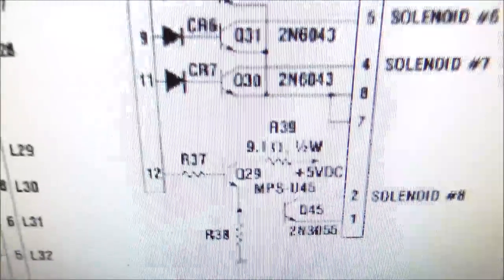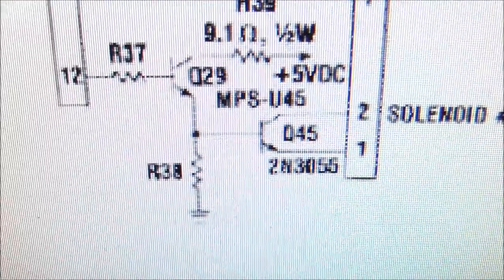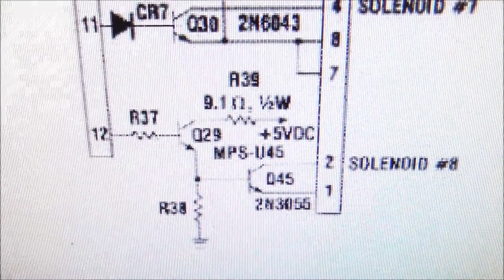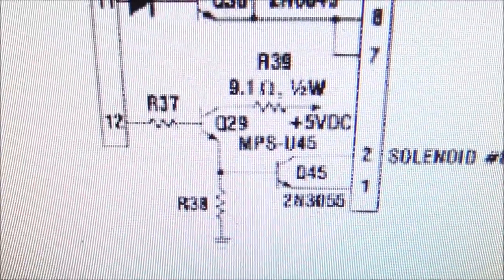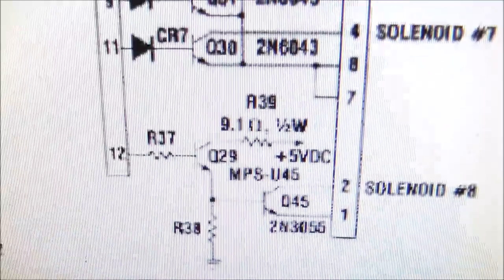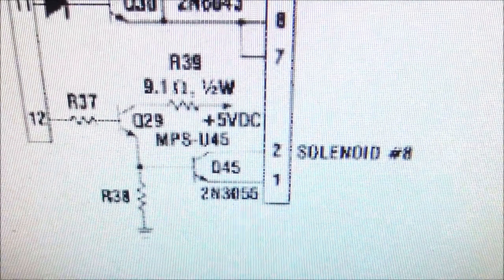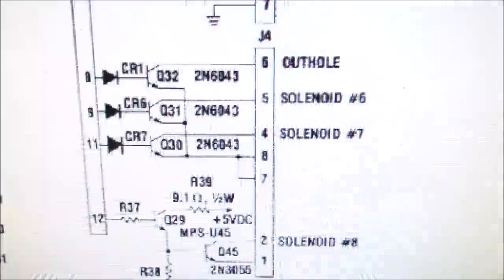And then solenoid 8. Now, look, that's that one where we were looking at the driver board and they had the big 2N3055, I guess it says. That's kind of a weird choice that it uses as another driver. And then this Q29 turns that on. Right? So it could be Q29 or Q45 are a problem. So solenoid 8 is the one that does the drop target reset. Okay, so these are our two problems.